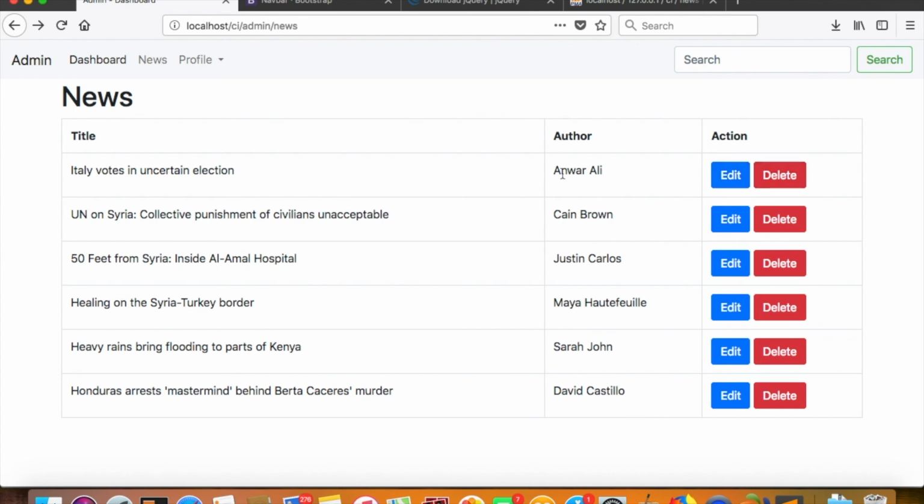So I think that's it for today. We have learned how to create a new controller for news, how to make it work, and how to make these anchors point to the exact place that we want. We created different views for different modules. We made the logout work, and today we also learned how to grab the entries from the database as a result and display it in the view file as a listing. So we have completed the listing.